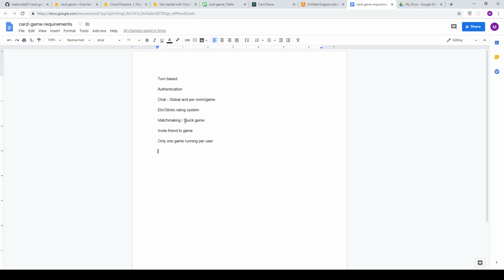Is there going to be some sort of time limit? Time limit. One game/moves. Leaving game counts as loss after a certain amount of time has passed, maybe. It's only going to be 2-player, maybe up to 4-player. I haven't decided yet.